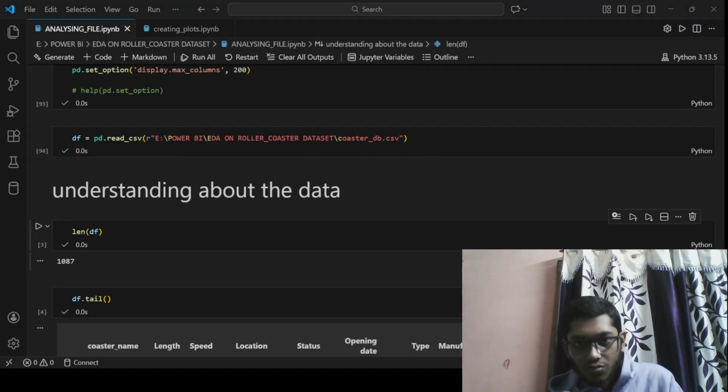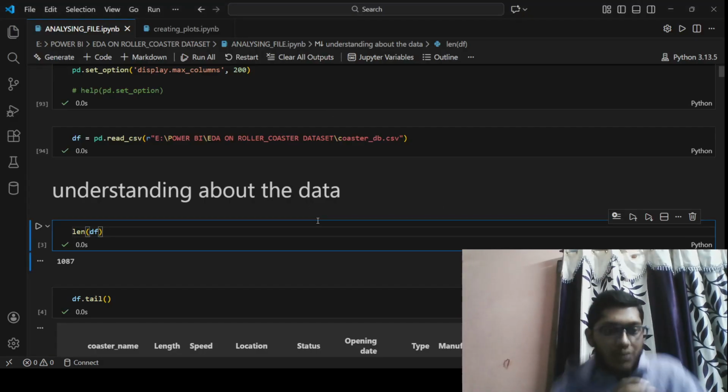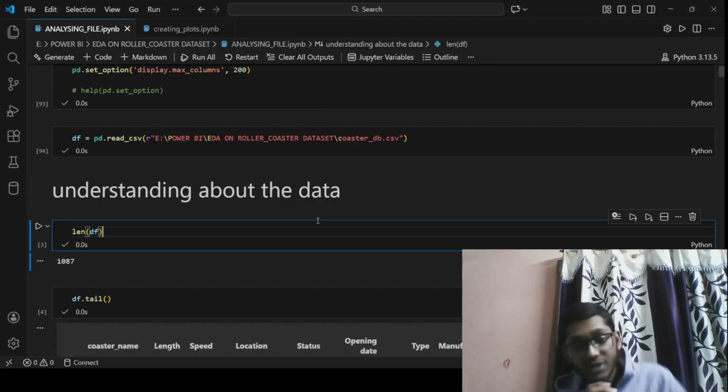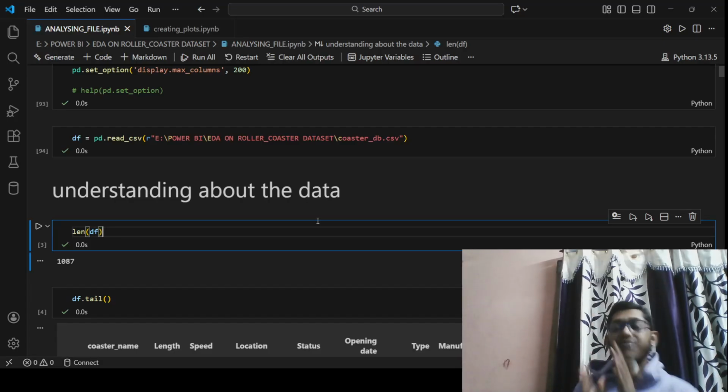So what you can see, everything, right? Perfect. So length of df, how many rows are there in the data frame? See, there is a difference between series and data frame. Series means 1D data, it's like an array, like only one column is there. And data frame is 2D, it's like a matrix, you can say. It's like a table that you use in SQL, it's basically a table.